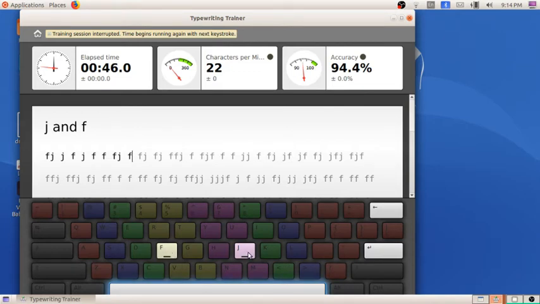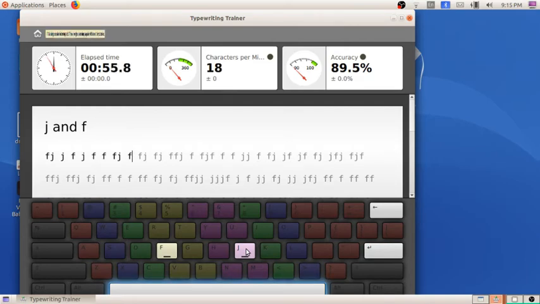They put the lines on the keyboard also. You can see the lines under F and J. That means we have to start typing from these keys. We have to keep our pointing finger, the index finger, on F and J. Our left index finger we have to keep on F, and the right index finger on J. From that we have to start typing.